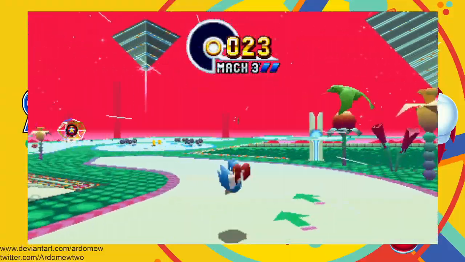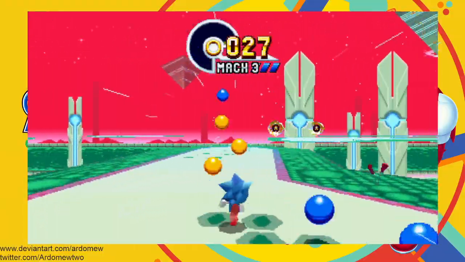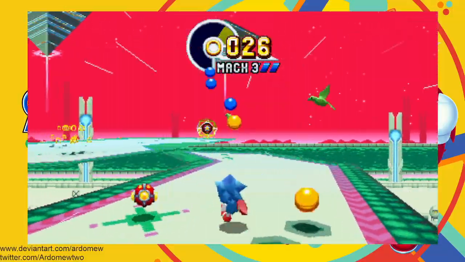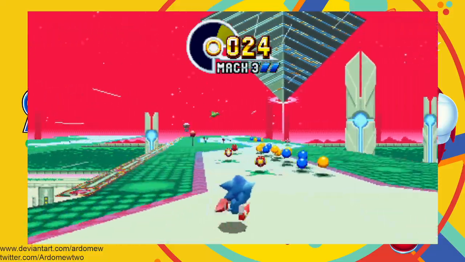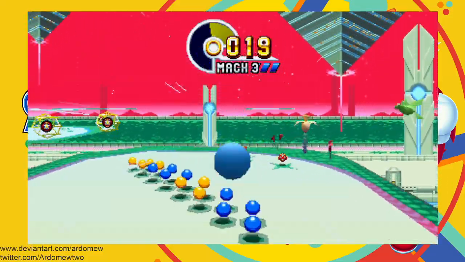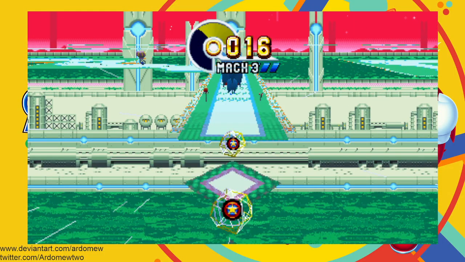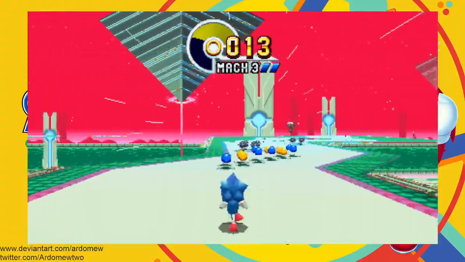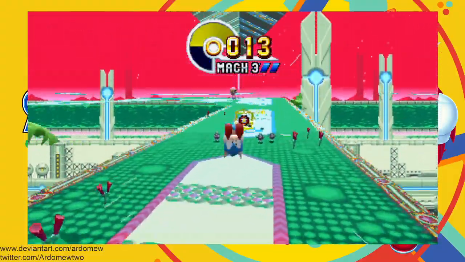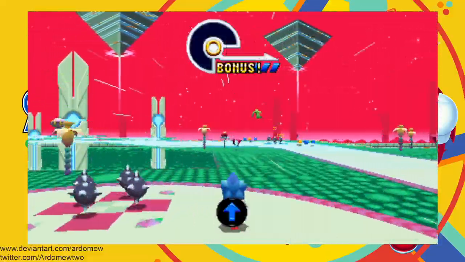Okay, we're at Mach 3 now, so things will be interesting. It's definitely going to be an attempt to get this Chaos Emerald. Don't know if we can pull it off, though. Yeah, given how many rings we currently have, I don't know if we can do this. Yeah, I don't see it happening. We made an honest attempt at it, but it just seems like this Chaos Emerald's out of our reach.